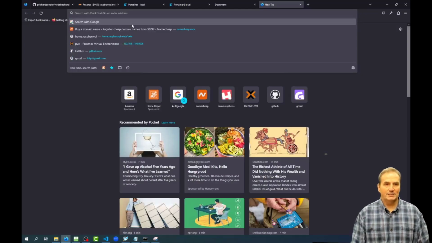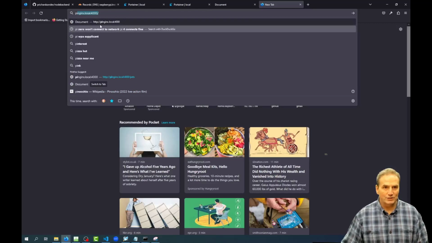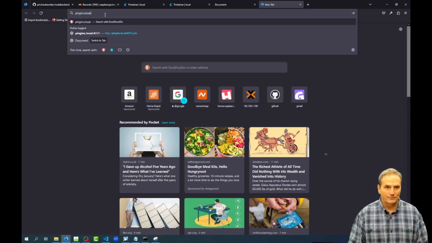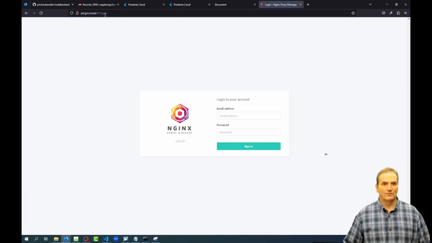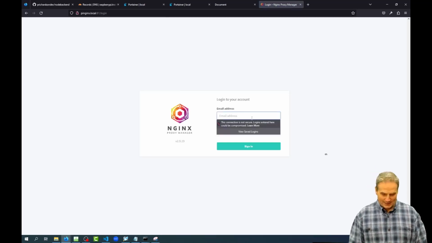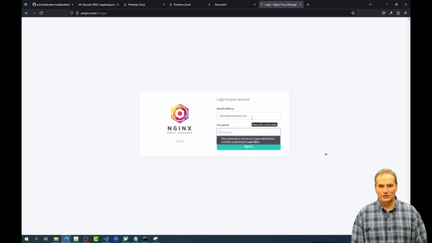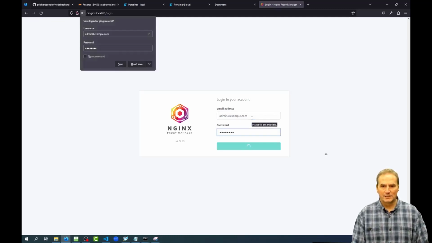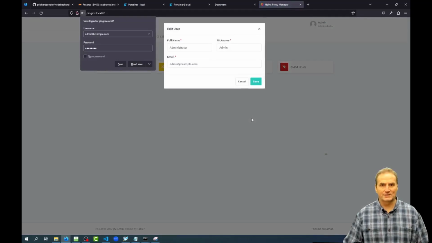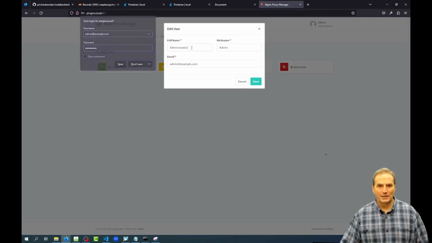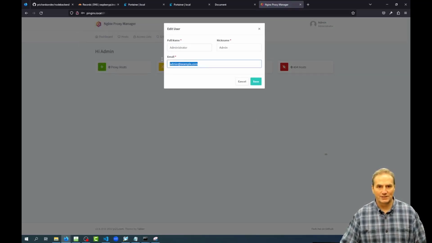Going to be, let's see here, pi nginx local 81. Now to get here, it's admin@example.com, I think, and then changeme is the default. Nice, cool. And now you can change this to something else.